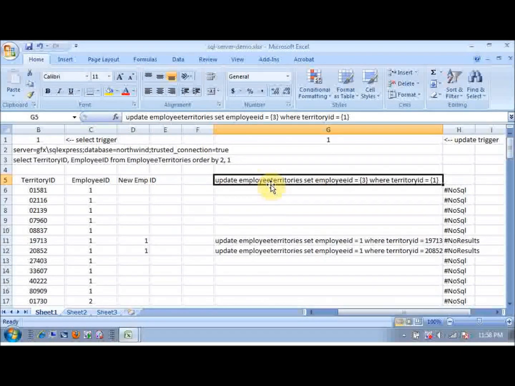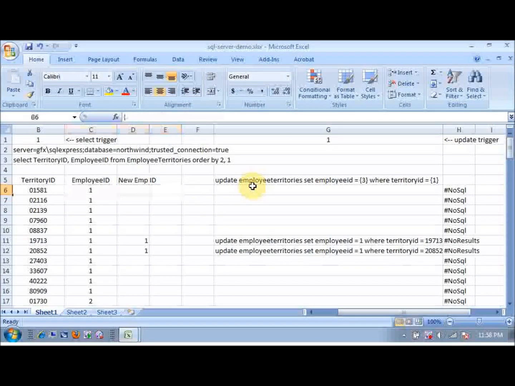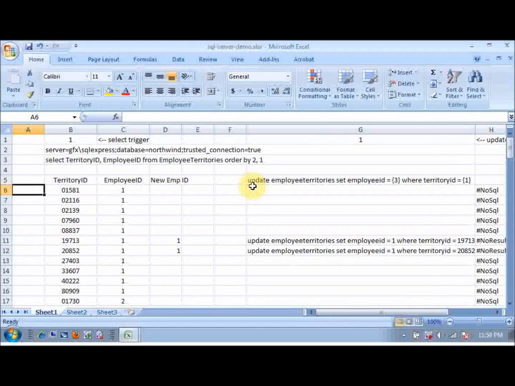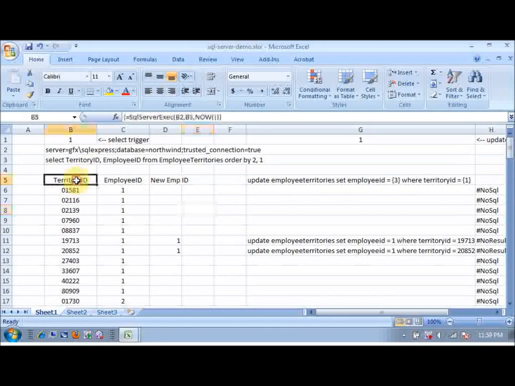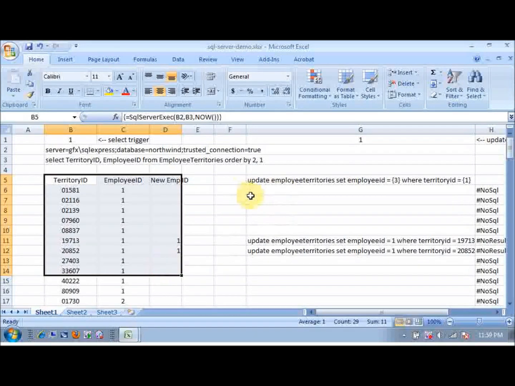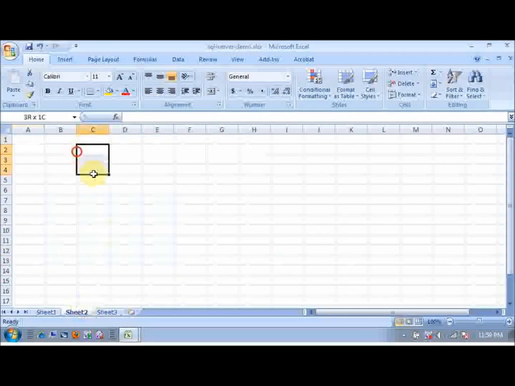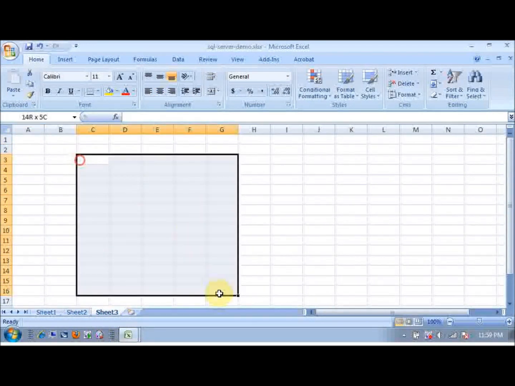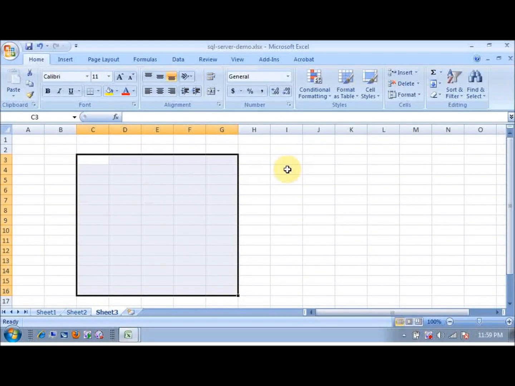Now take this one more step down the road. You can imagine all kinds of things you can do with this. I don't have to tell you what business problems your users are struggling with, but imagine that you have an analysis that starts from something very simple like this, it pulls back some other data in another tab of the workbook. Okay, it pulls back some more data in another tab of the workbook. It does some VLOOKUPs, it does some aggregations, some pivot tables. The users do some manual analysis on it.